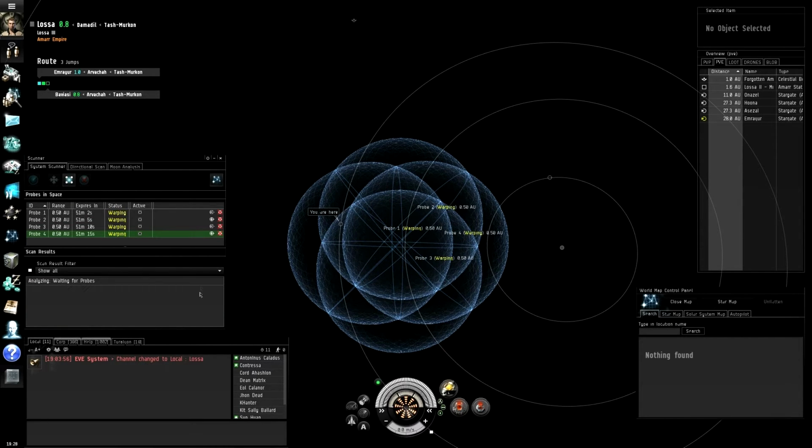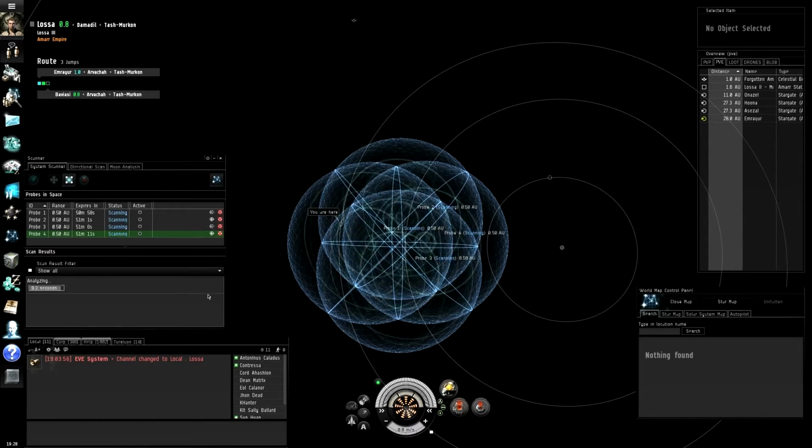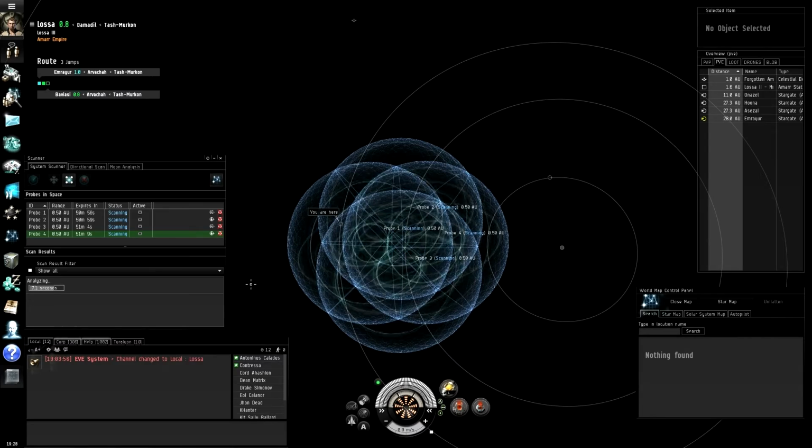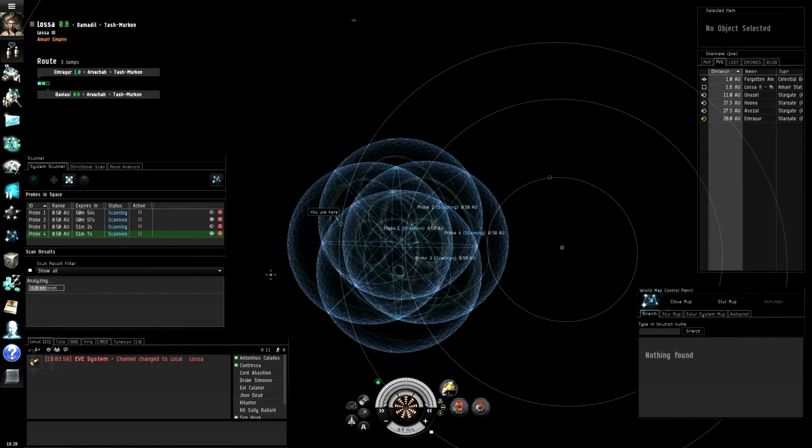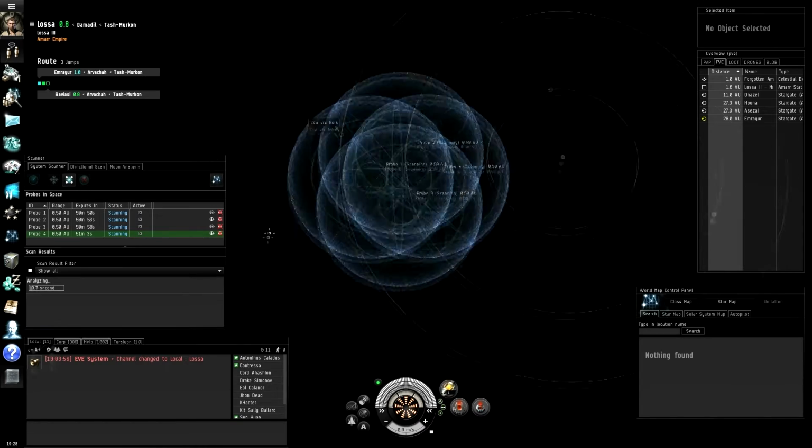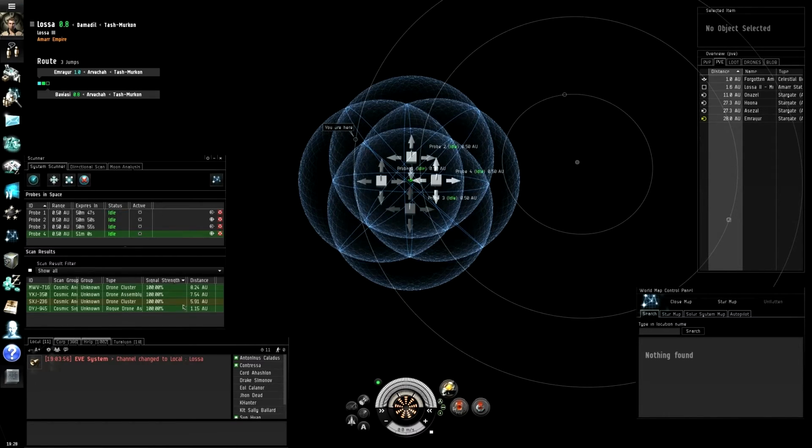But I do just want to point out, look at how much that distance had changed. If you just caught it there, it was 1.75 AU from me. And when I first started, it was, what, 35 AU from me? So it's definitely subject to change as you scan it down. And like I said, I didn't use more than 4 probes. I didn't need to. 100%. There it is right there, green triangle.